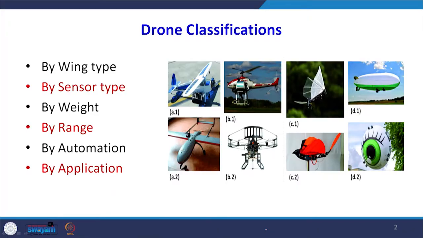We can classify drone systems according to their wing type, according to the sensor type they carry, according to the weight of the system as well as the payload and the range — how long they can go, how long they can fly. According to the automation we can do the classification: there are some which are manually controlled, there are some which are fully automated. And lastly, the classification is on the basis of their application — whether we are using it for a civilian, military, or agriculture-based application.